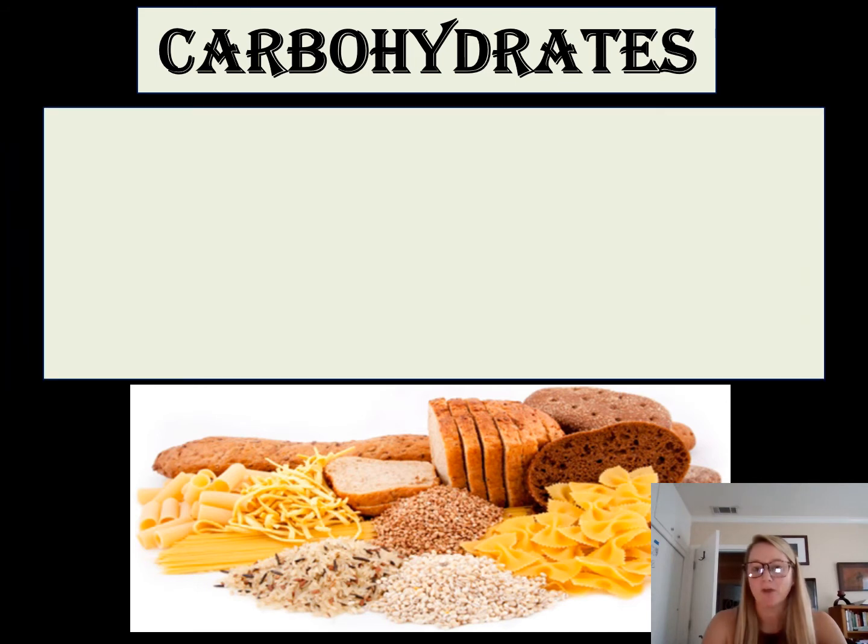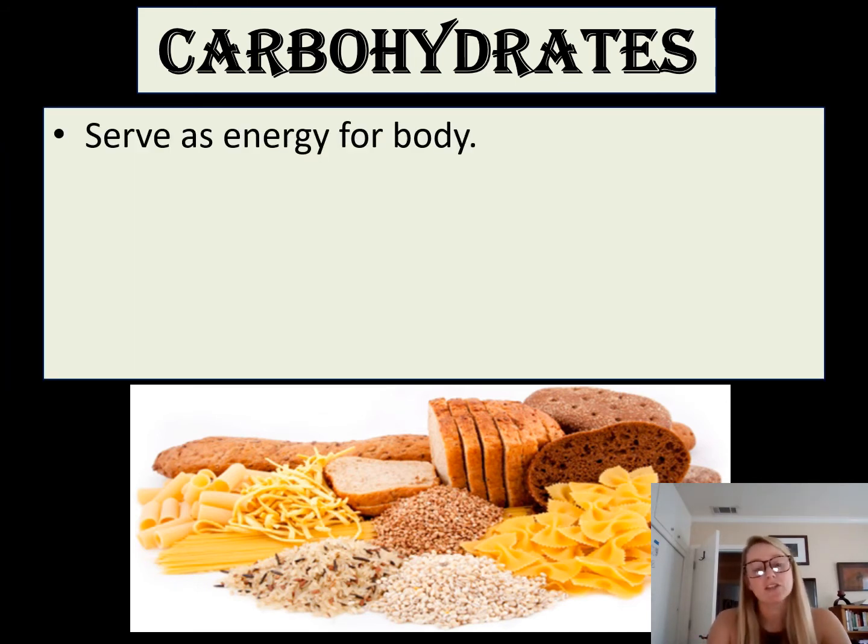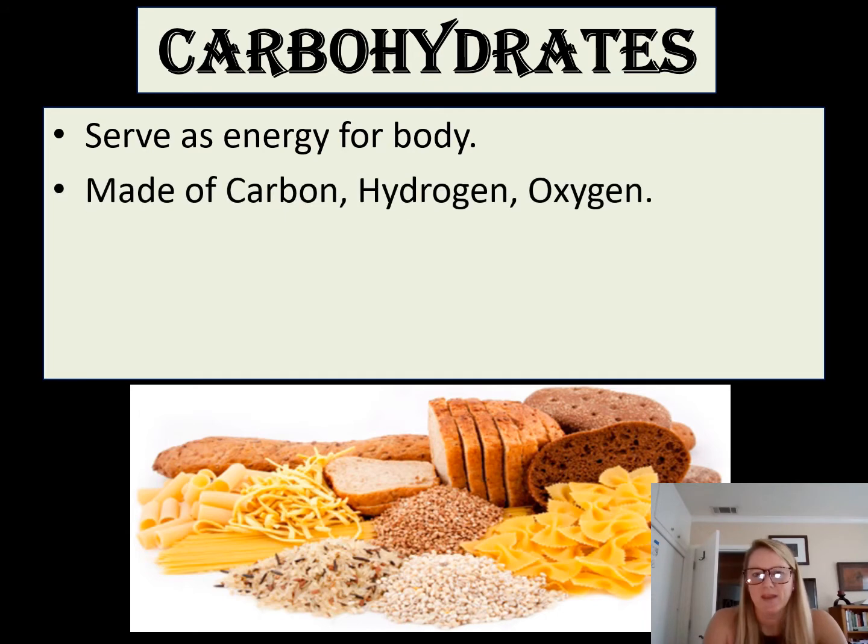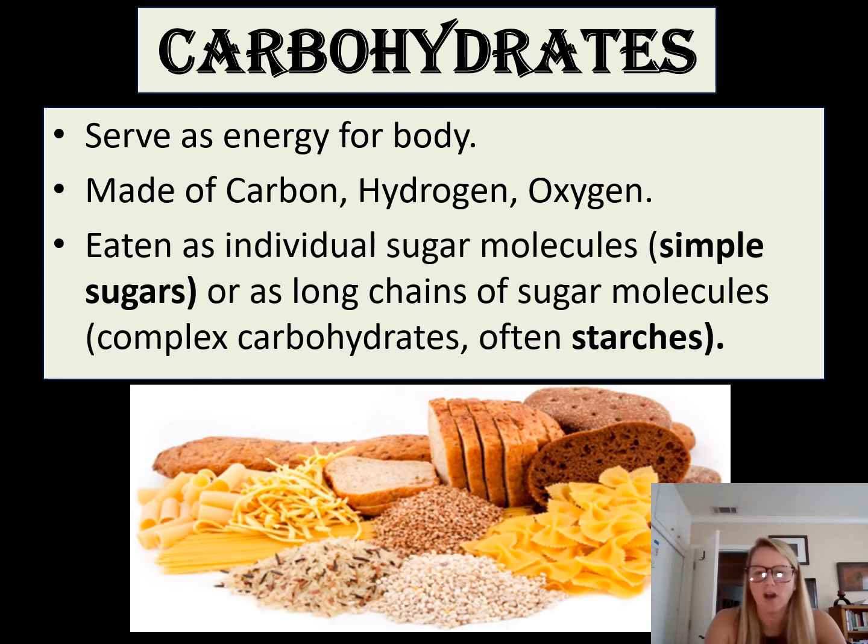Our first macromolecule that we're going to talk about are the carbohydrates. Carbohydrates serve as an energy source for your body, usually a shorter term energy source. So if you need energy relatively soon, then you will tend to eat carbohydrates in order to get that energy. They're made up of three elements, which are carbon, hydrogen, and oxygen.